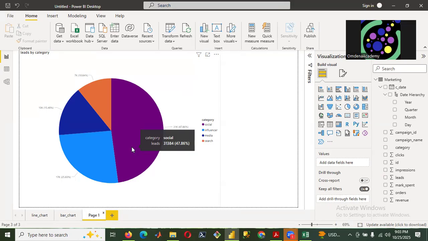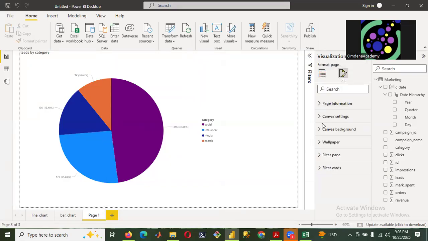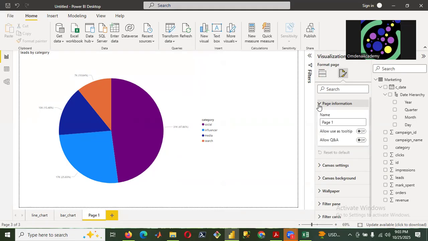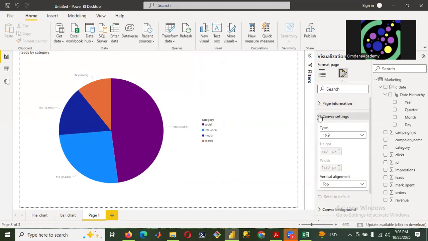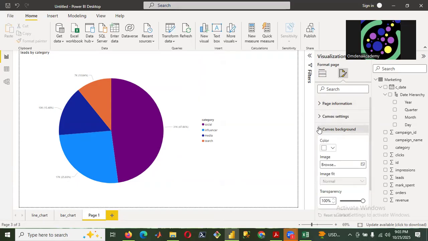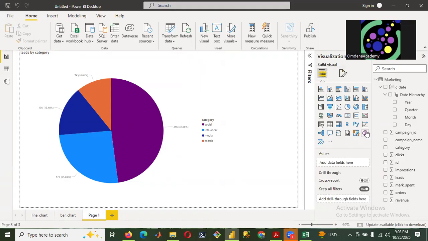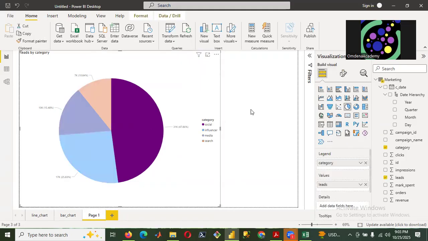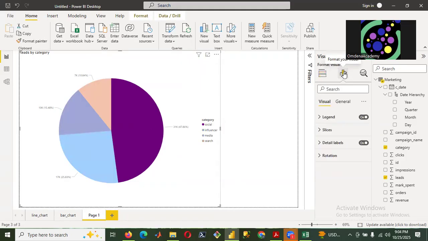All right. So the next thing we do, we format our visualization. There are other formatting options you can do, but we won't talk about that. Okay, now I know why it's not showing. So you click on it.